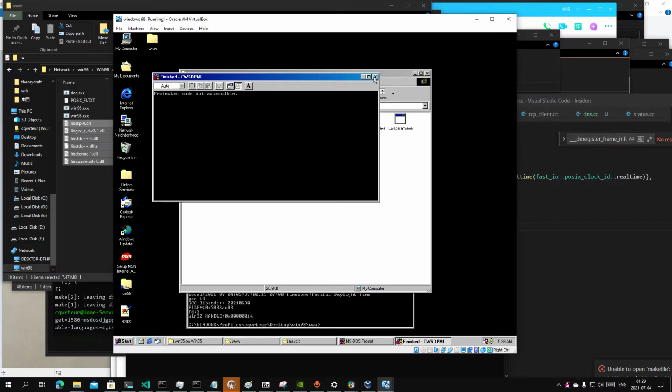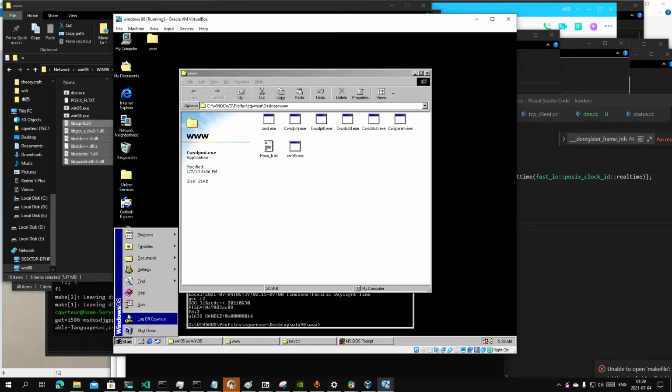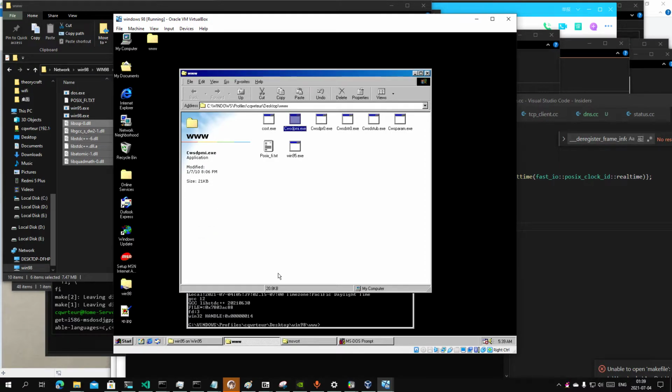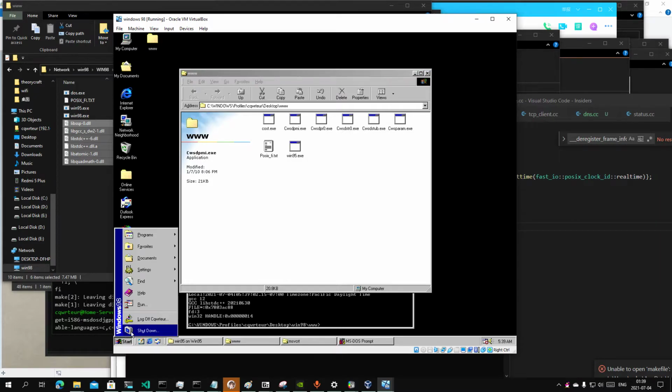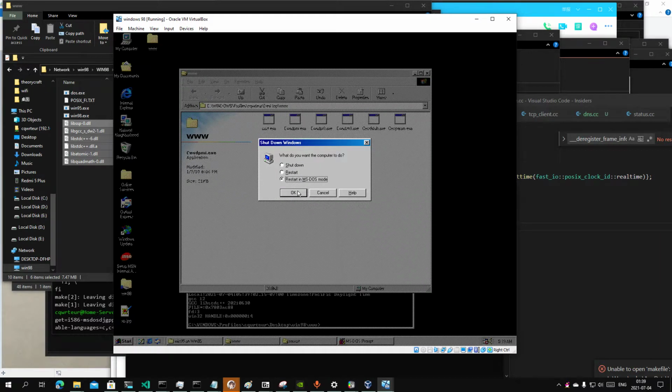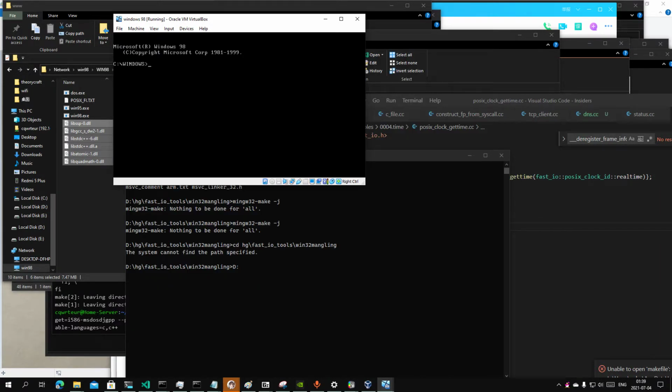The protected mode is not accessible. Yeah, not accessible. Protected mode. So the difference between these, despite we're running Windows 98, is they are actually not quite exactly the same.